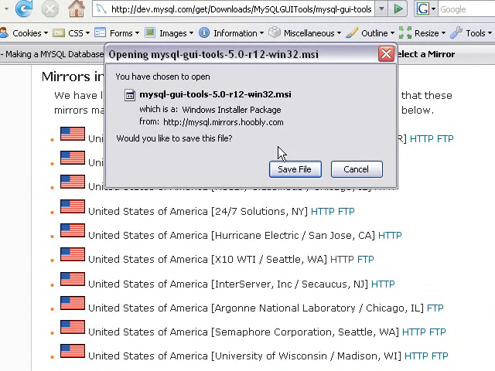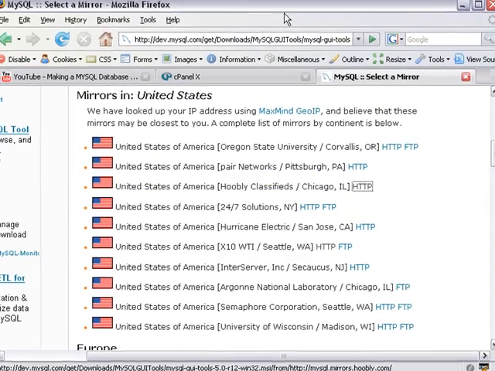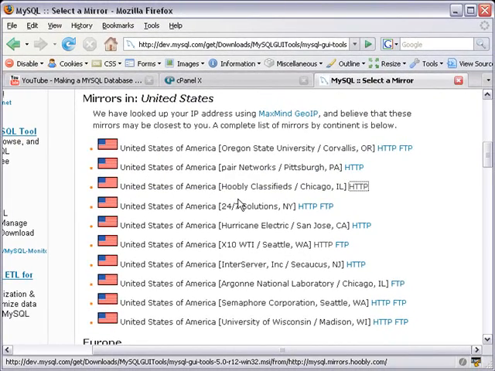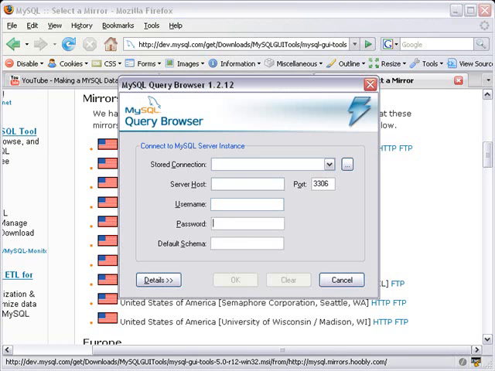So go ahead and download that and install it as you would any other program, and go ahead and run it. The trick to running it, however, is that in your Start menu on a Windows machine, it will be under MySQL, and then there are 4 programs to choose from that it'll install with all these GUI tools. So just go ahead and select the little lightning bolt one, which is the MySQL Query Browser. And I already have it open here, so I'm just going to bring it up.